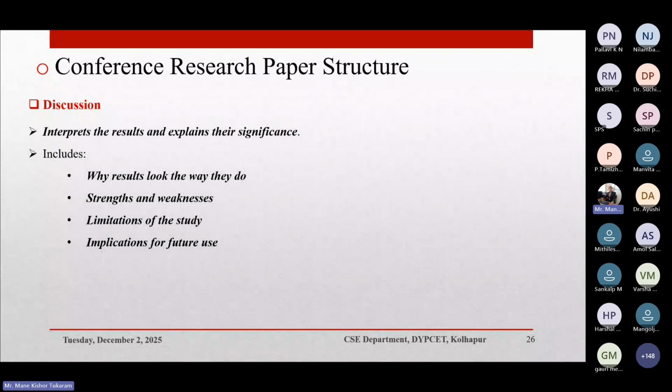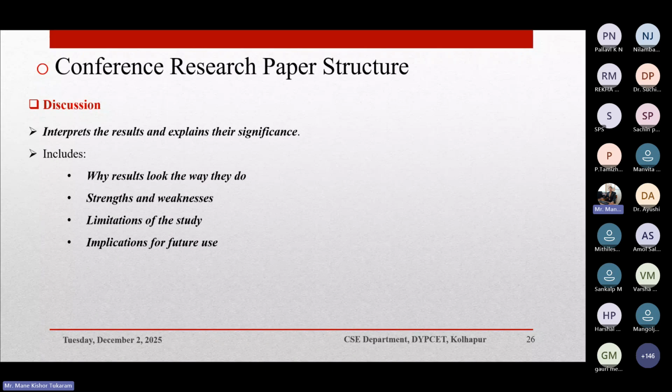We need to write the results interpretation, and explain the significance of our research, and the findings which we found throughout this research. For example, suppose I am getting an accuracy of 90%. I need to justify whether it is good or bad, or whether we need to get more accuracy, and so on.